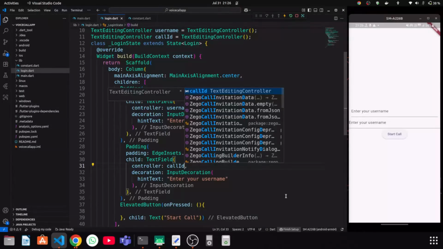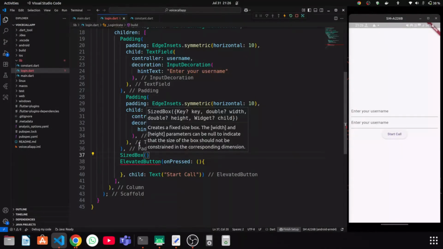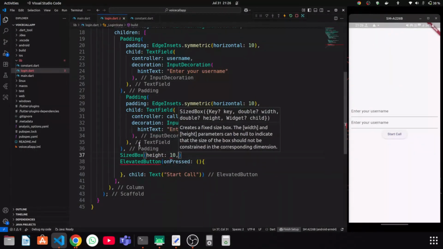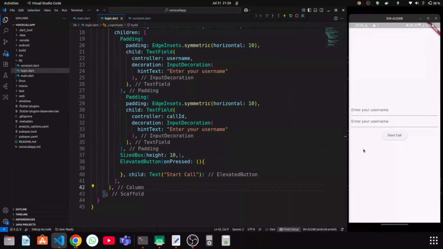Just pass here call ID. Now we have this output. Now just give some space here. Now we have this output.